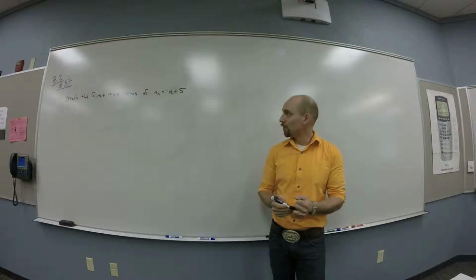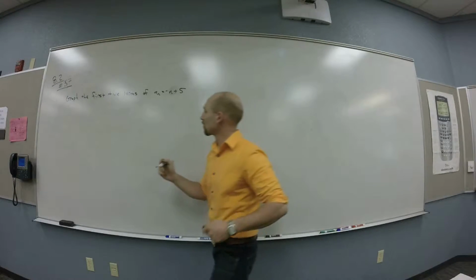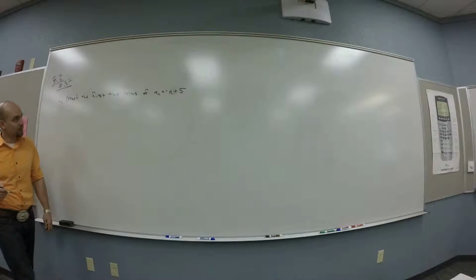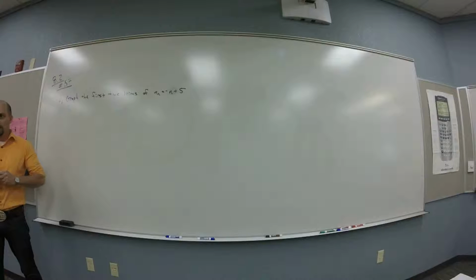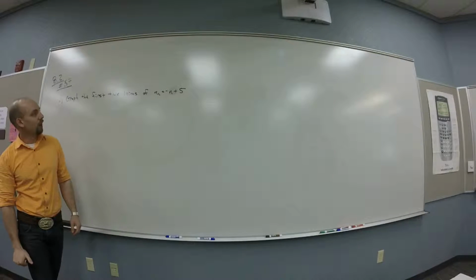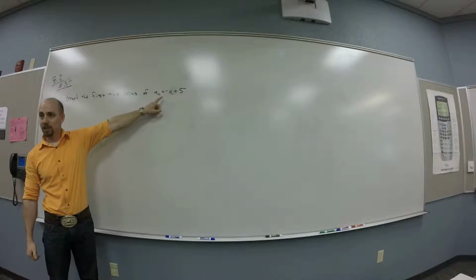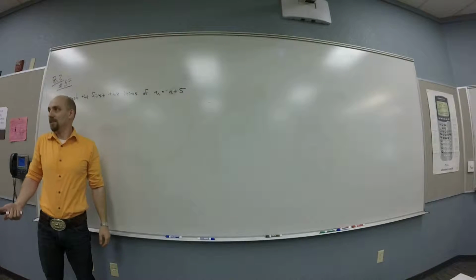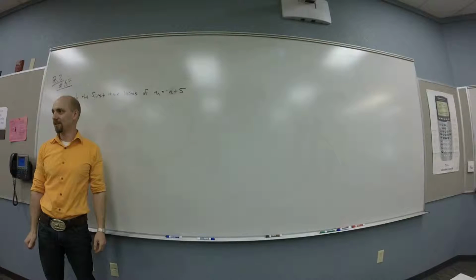Okay, so I want to do number 57. Part A says graph the first 5 terms of a sub n is minus n plus 5. And part B says something else that we're going to do by accident. Okay, all right. So right now I'm fully panicking because there's an A and a little n, and I haven't seen that symbol before at all.